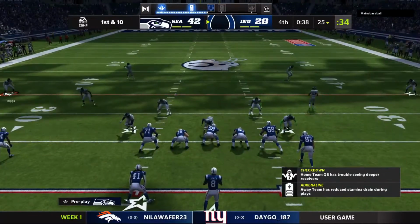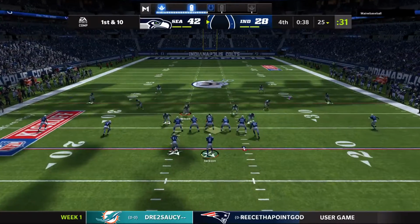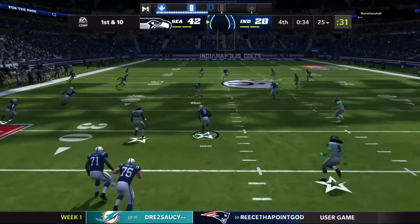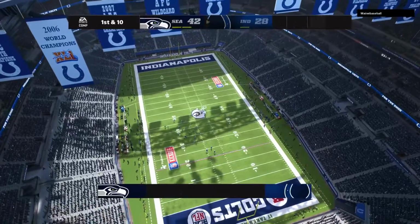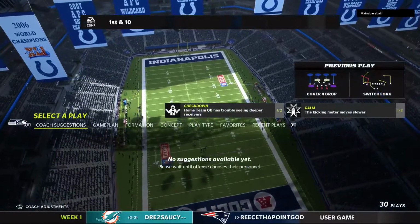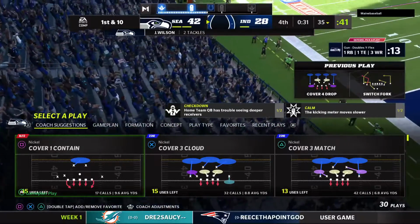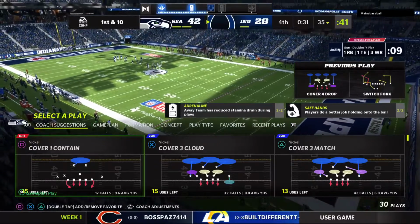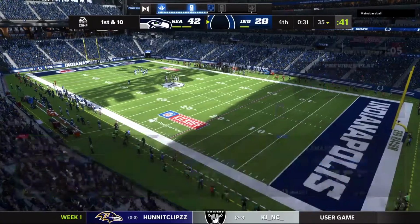The Colts come to the line, ready to start their next drive. And following the interception, just any interception, are you a little bit more cautious when you start that next drive, or no, you just throw that out the window? I think you are. I don't think there's any way you can run back out there and go, totally didn't affect me. Let's just go ahead and be loose with the football again. You're going to take care of it, but you have to be careful about being too cautious because now you can't run any offense at all. Still want to attack. We'll see how they attack them here.